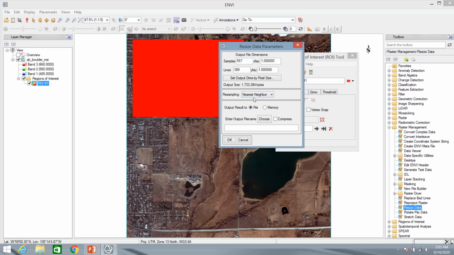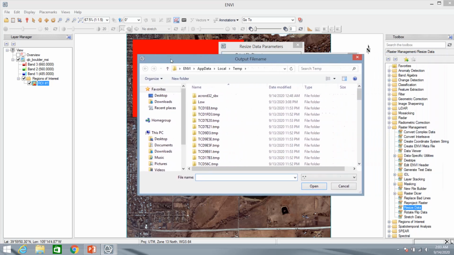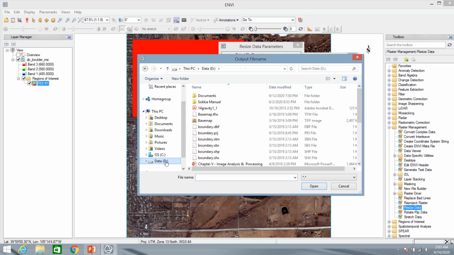And to save your output file, click Choose here so that you can go to your folder where you want to save your output. For me, I want to save in drive D, and then type the file name here.